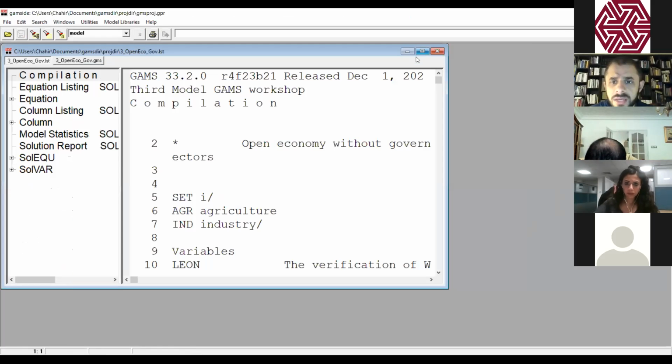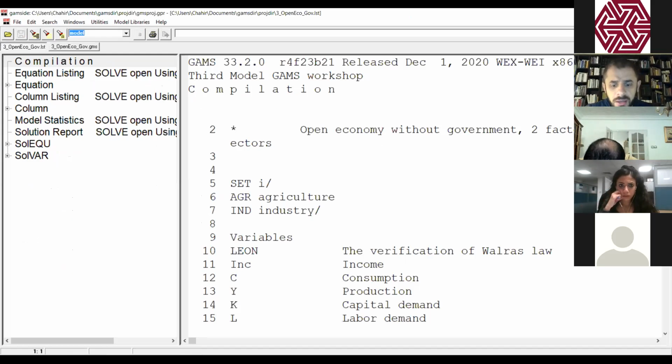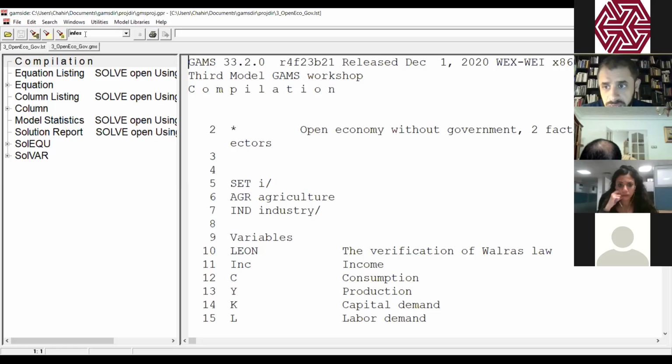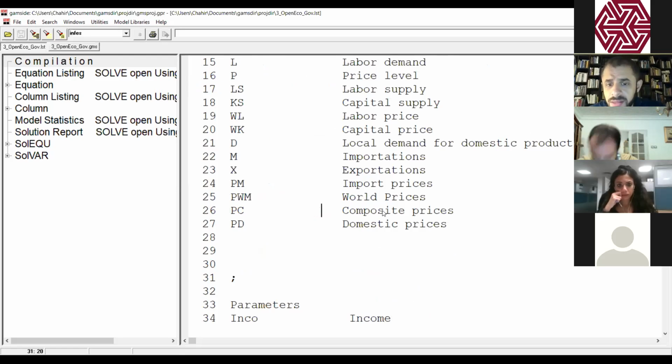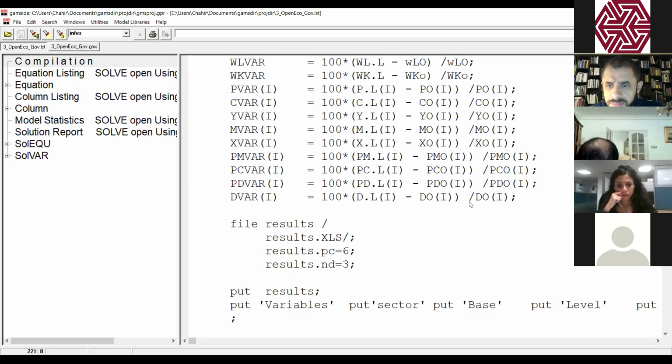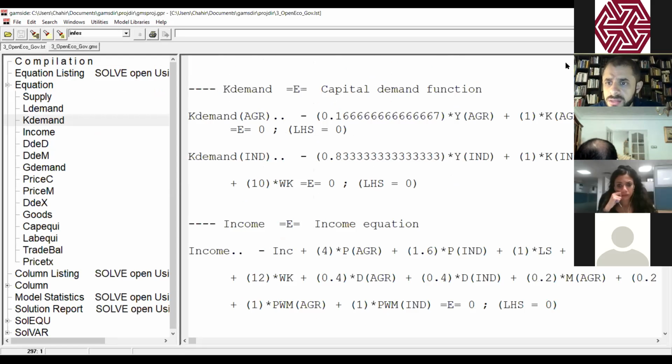I can close this and move to the listing, to check if I have any infeasibility. I always do this even if I'm sure, just to double check that I don't have anything here. Because in general, when you will be working with real data, you will see that your left-hand side and your right-hand side are exactly equal to 0.